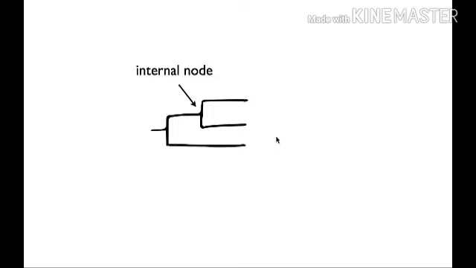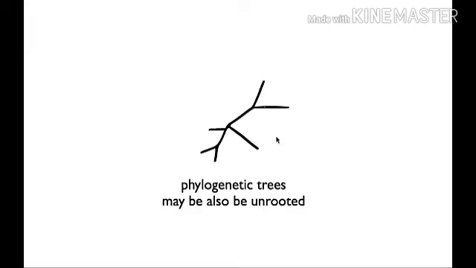Internal nodes are estimated from the diversity of the tip nodes, and we use these to estimate how long ago the divergence may have been between these 2 points. The root is the start of the tree and represents the last common ancestor of all the tips. Trees don't necessarily have to be rooted, and you may also see unrooted trees.